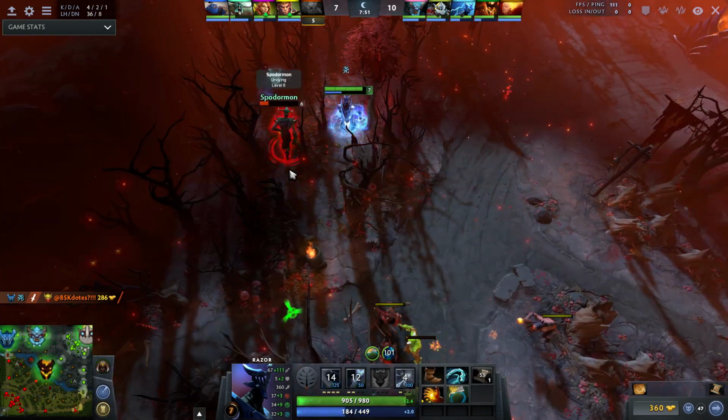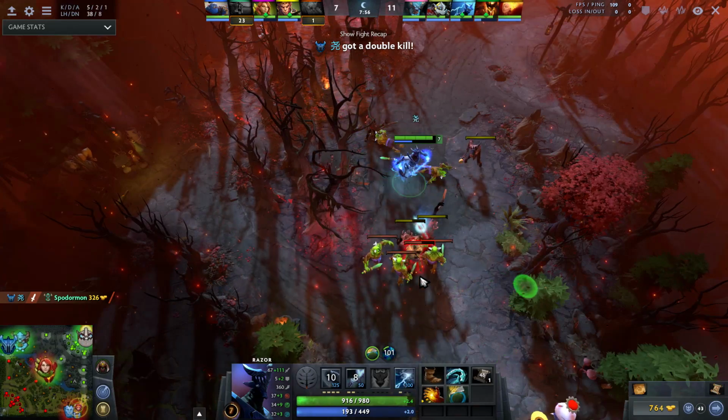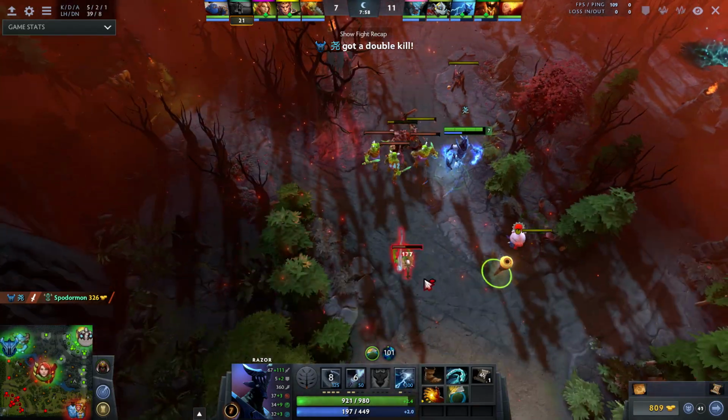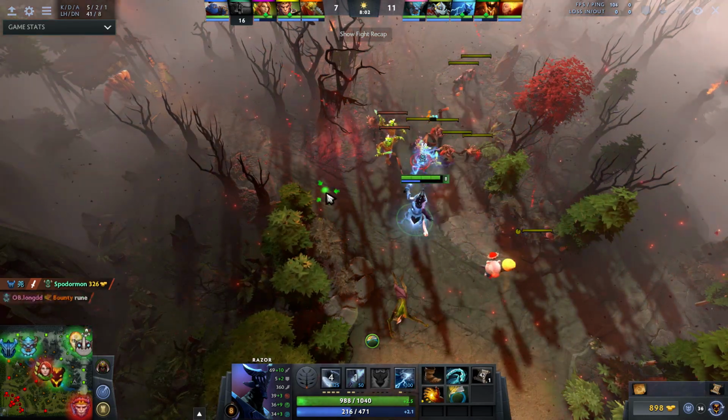Razor's already really strong early game, so if you have a Hand of Midas versus a Dragonlance or something, for example, you're basically as strong, either or. So if you think you can afford going later and you're having a good enough start, the Midas can just be better a lot of the times.